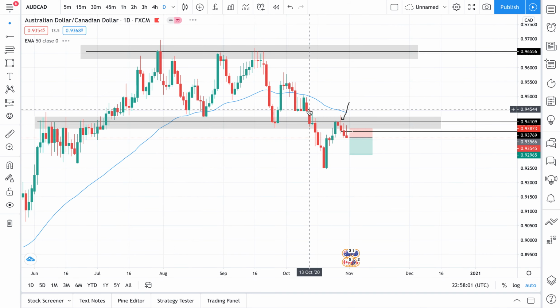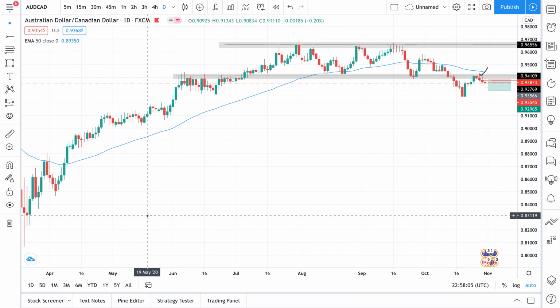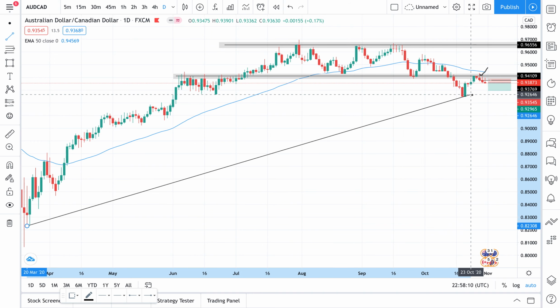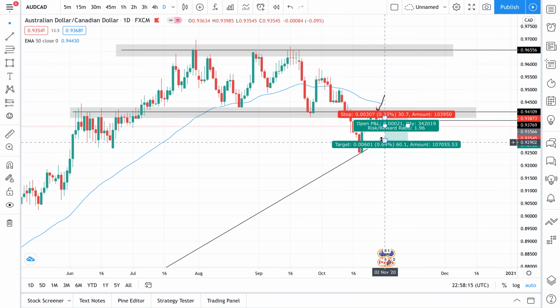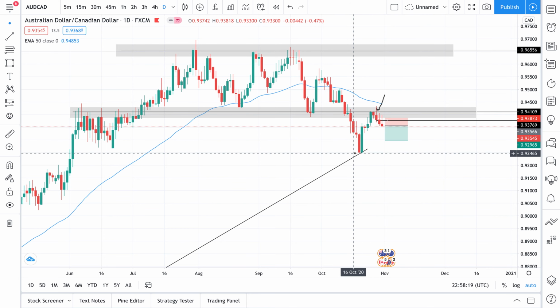Now, one thing to note is we are in an uptrend. Regardless of what all this is saying, the consolidation period from this point down here to this point here is a higher high. It's a very long uptrend. So what I want to be doing is riding this move down to this level of support here, because chances are it may come to this level again and bounce off.